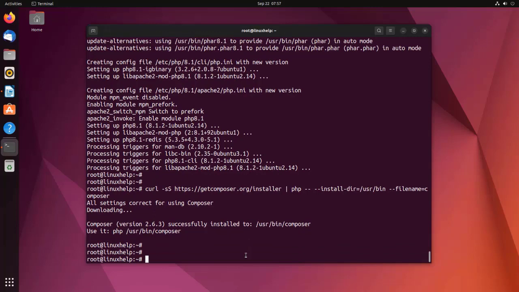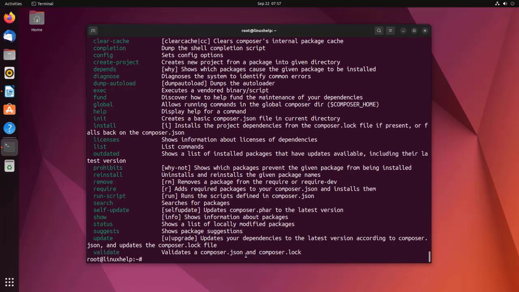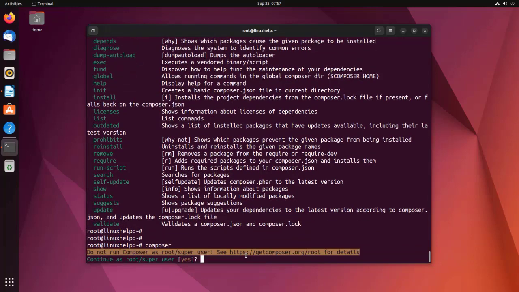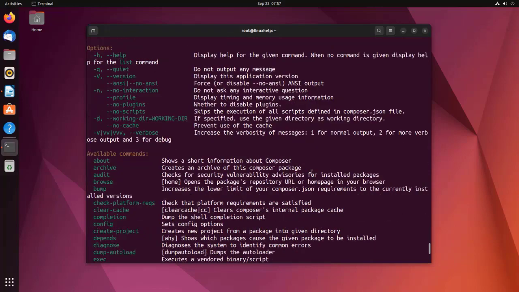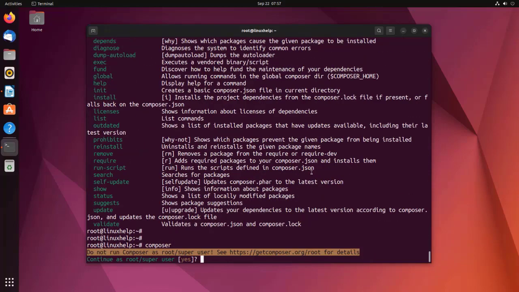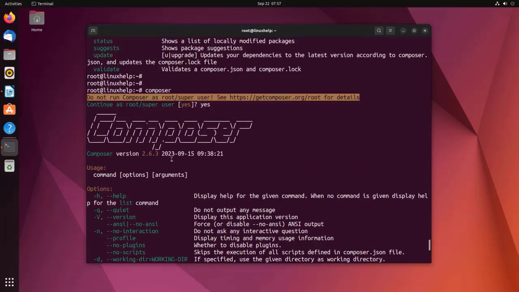Now check the Composer version. Composer version is 2.6.3.